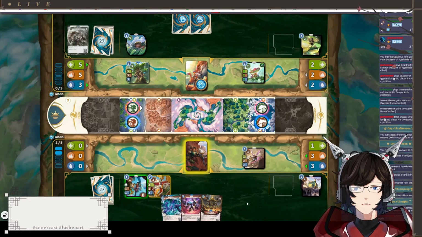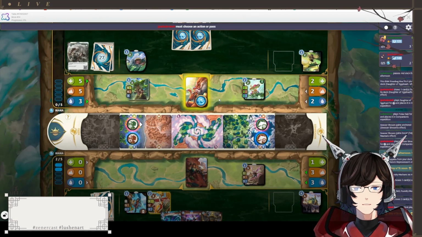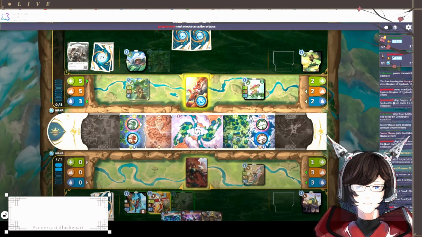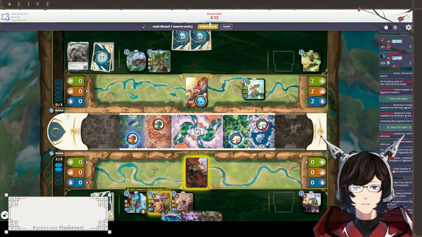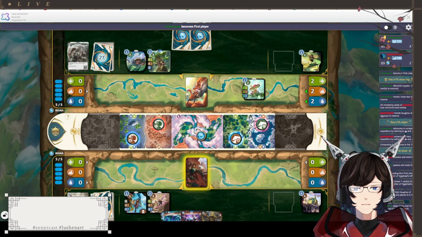All right, what did they do? Oh, they put down a 5-3. That's fine. That was all of their possible actions. I feel like I don't need a Coppelio compared to having this available to me. Let's see how they play if there's a threat of removal.